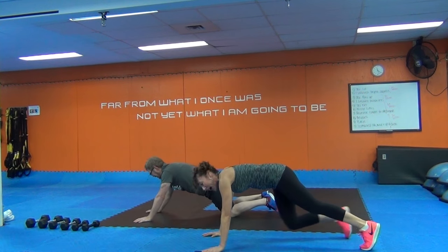This is one of my bigger strength workouts, and the reason I keep posting strength workouts is because that's what we need. Women over the age of 40 and loving husbands over the age of 55.